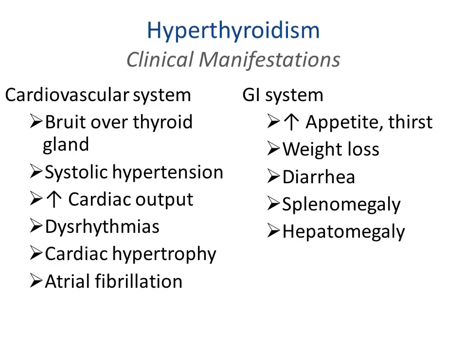Some of the clinical manifestations that we might see. We might hear a bruit over the thyroid because everything's going fast and we know it's a very vascular organ. We would expect hypertension because we would expect to have vasoconstriction because that's the sympathetic nervous response. Cardiac output is going to be increased because contractility and heart rate are up. Because of those things, we have dysrhythmias. If it lasts for a long time, the person has hypertrophy, maybe even AFib.